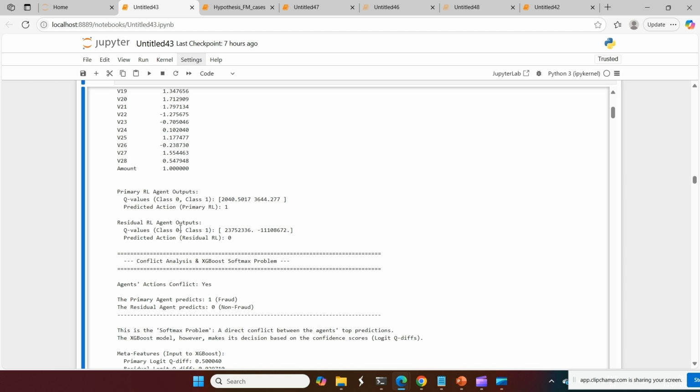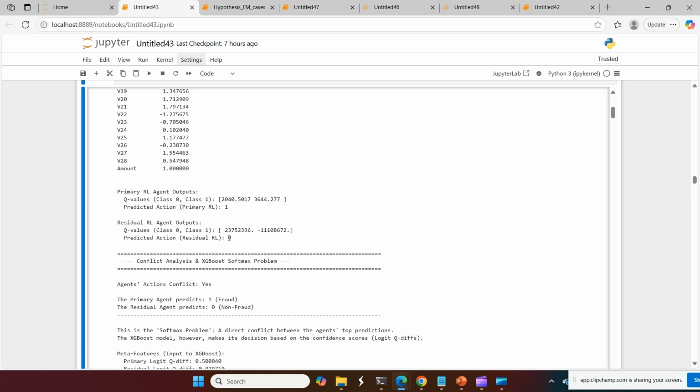So it checked those transactions and it says, for class 0, not for class 1, look at the value, look at the Q value. It is so much bigger in terms of these two values. Even for the fraud class it is minus. So initially, what is the action? We all know that this is a high Q value, this is a minus Q value. So it means it is saying that this is not fraud, class 0.